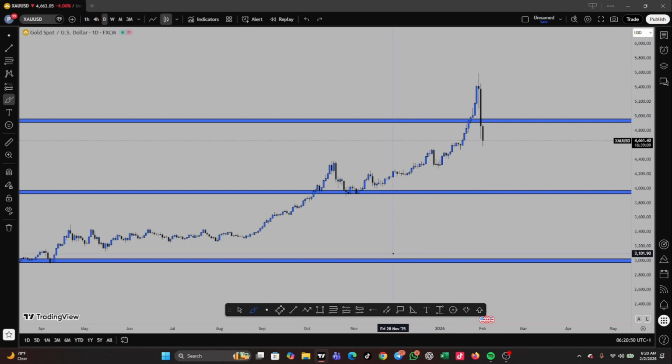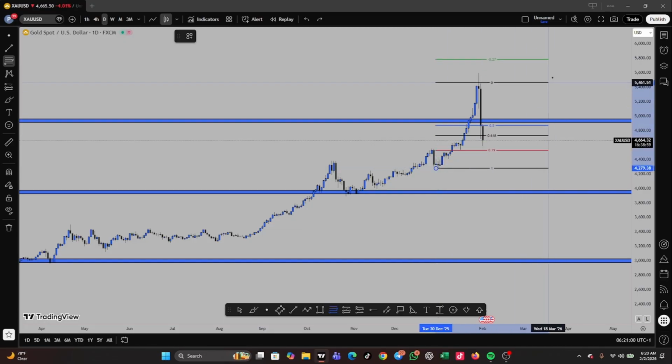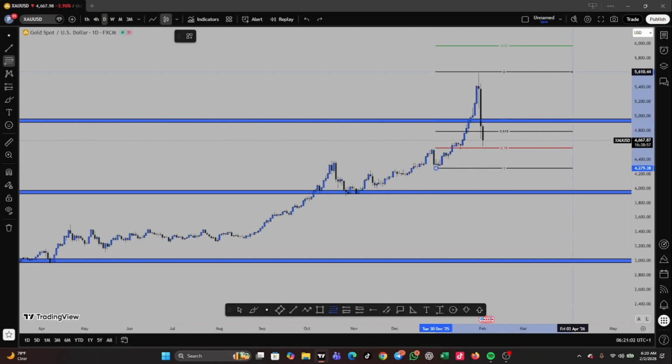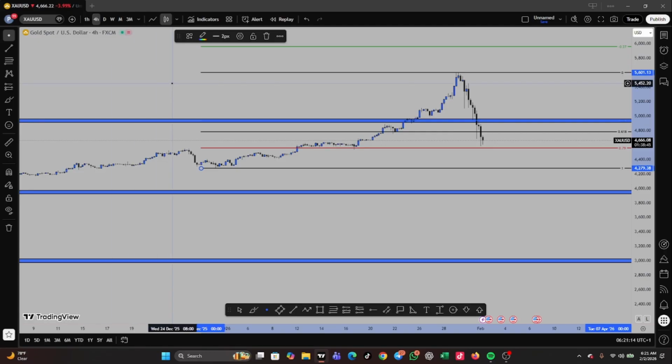Yes, and I can tell you that at the point where gold is now, we might likely see a little bit of consolidation before we start another rally to the top. Bringing our fib like this, price is already at the golden zone, in fact testing the last level of the Fibonacci. So if we now scale down to our entry time frame, what I want to see is exhaustion of price.